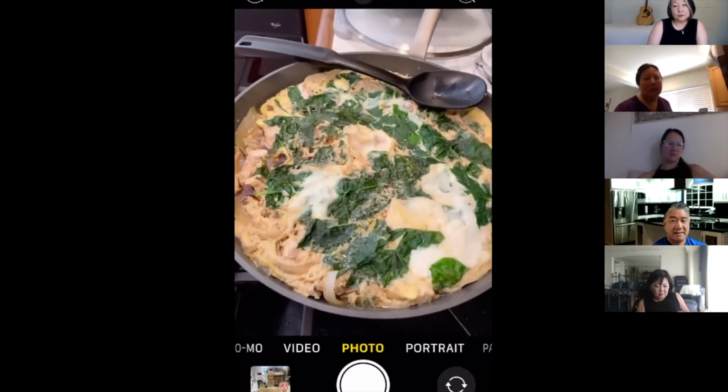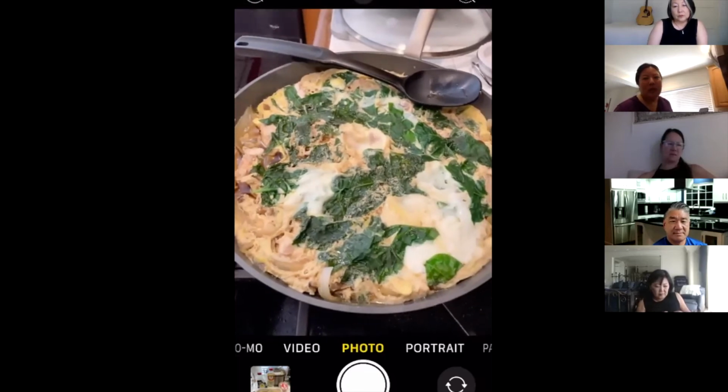Can you use anything besides spinach? Yes. Well, you don't have to put any vegetable at all. But I like to trick my children, and I've always put spinach. I either blended it when they were little, or I chopped it up super small so they didn't even know it was there. And then we like green beans in our house, so I have French cut green beans in the freezer all the time.